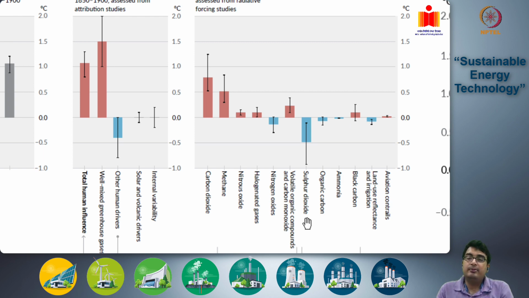So remember, these ones, volatile organic compounds, carbon monoxide, black carbon, these are pollutants. They pollute the atmosphere, but they also have a heating or cooling effect here. For example, black carbon is basically soot particles that have been emitted in the atmosphere, and then get deposited on ice surfaces. The ice surfaces become black, and they can now absorb more sunlight, because black surfaces absorb more sunlight than white surfaces. Thus black carbon has an adverse warming impact on Earth.